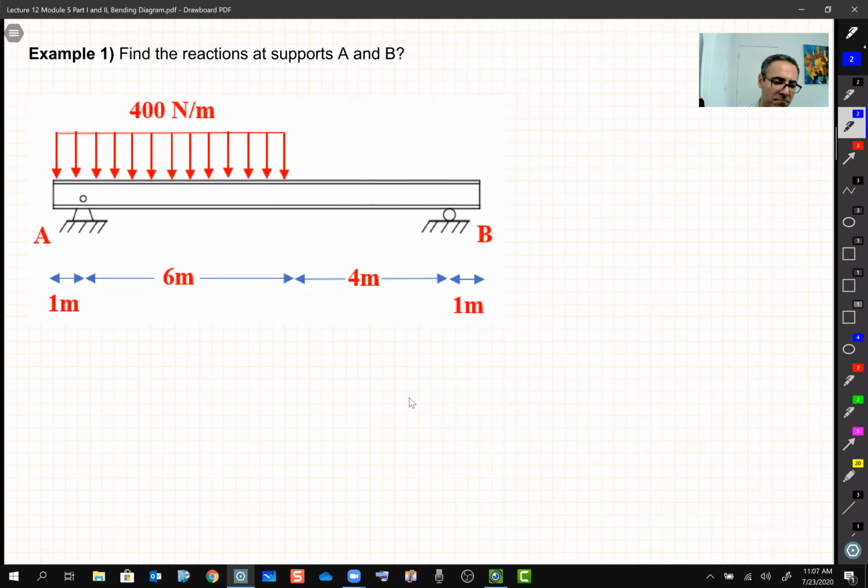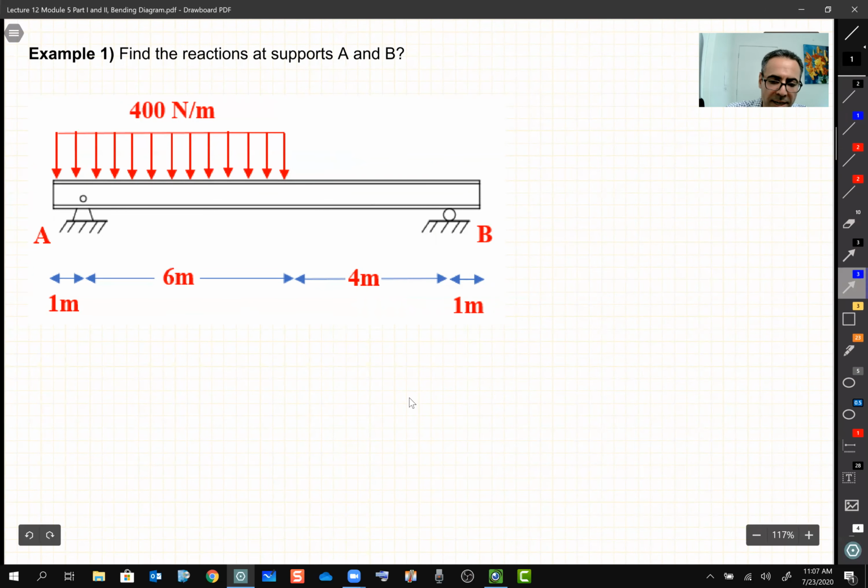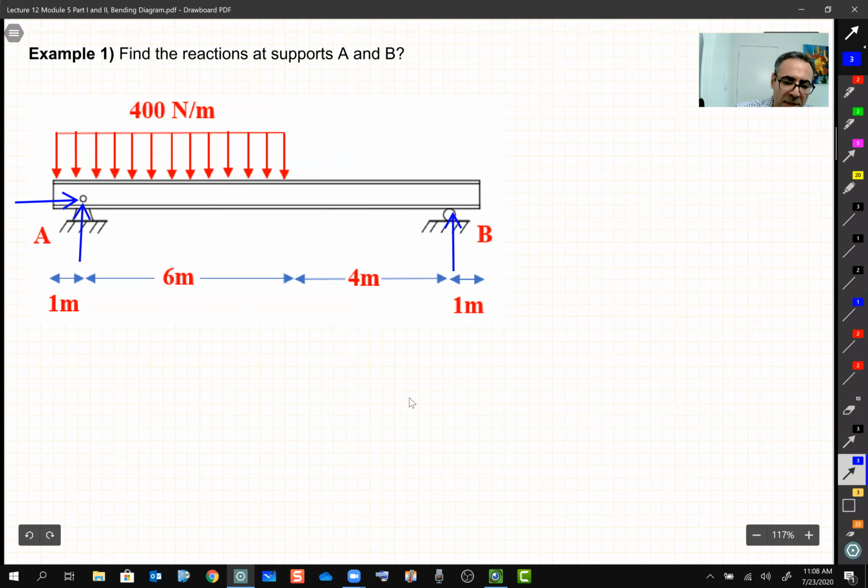So for example, we want to find out the reaction at A and B. So how do we deal with this problem? In the previous chapter, you saw problems of equilibrium, and you know we start with a free body diagram. We do the same here. A has AX and AY, and B is a simple support. It has just B, so that part is easy. So we call this one B, this one is AY, and this one is AX. All right.